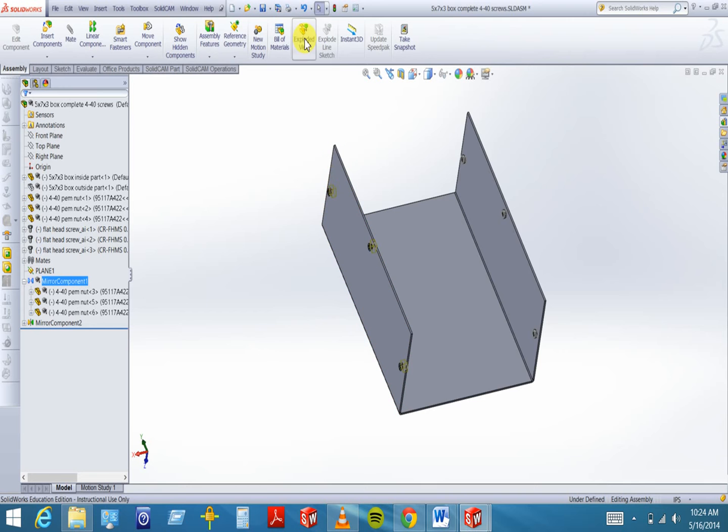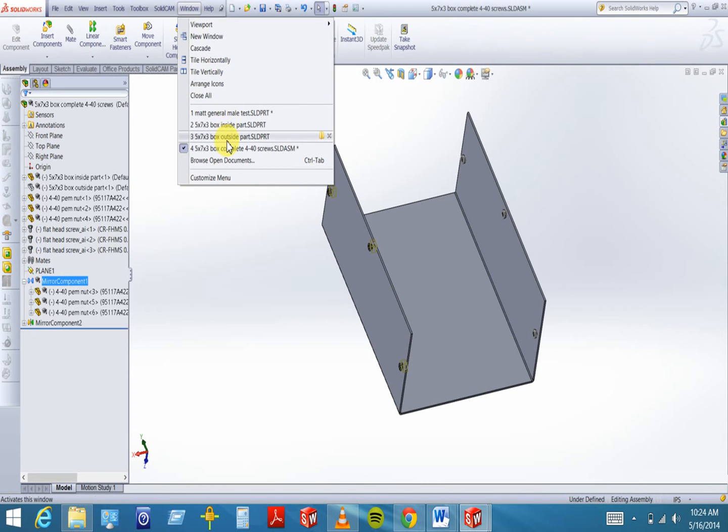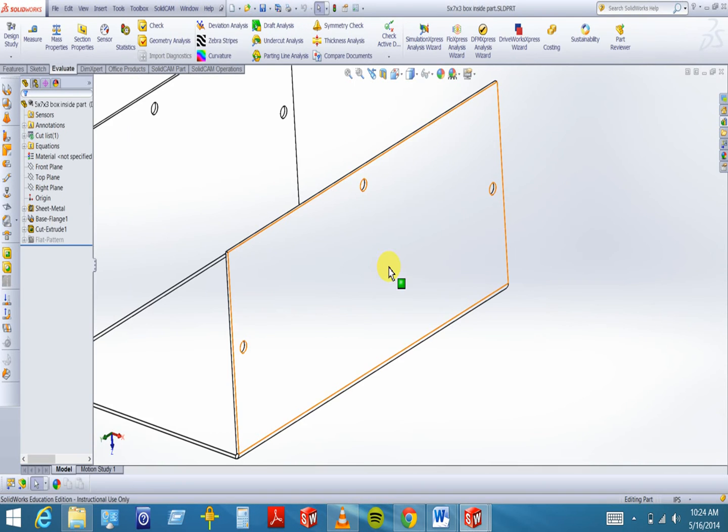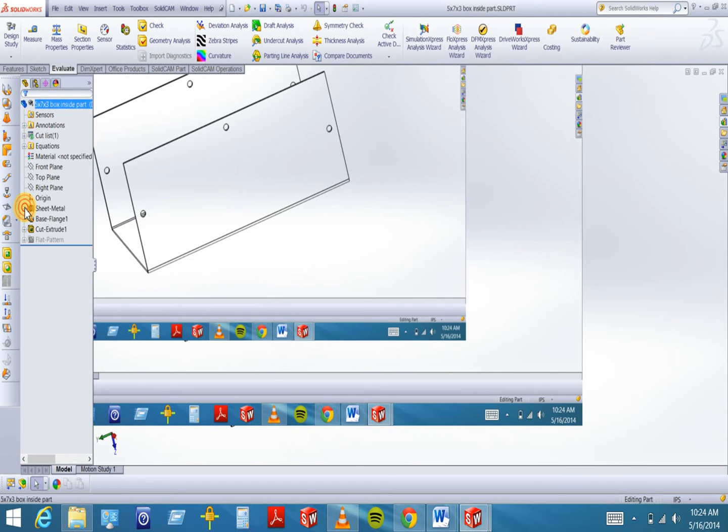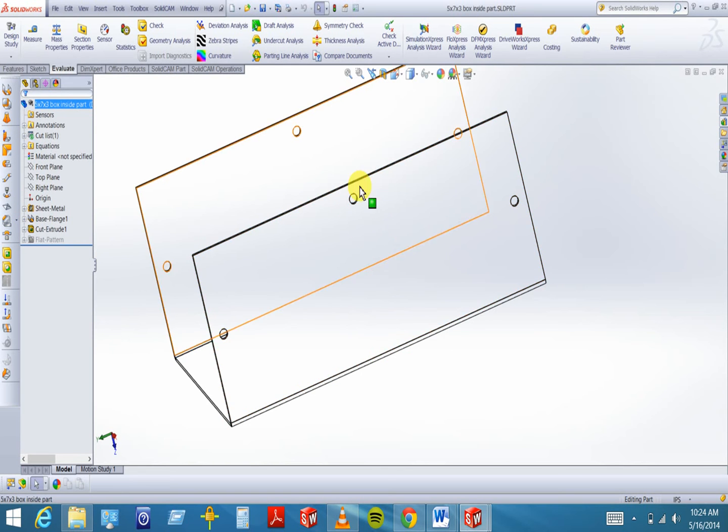I also wanted to show you, so let's go to the inside part. And I want to show you a little bit more about design intent. So we know we could do that mirror feature because we know no matter what we do with this box, we wanted those three PEMs on one side to mirror the other three PEMs on the other side, right? So by design intent, using that mirror function's okay. We're never going to change that. At least that's what I think. You want to have the screws on both sides of the box, okay?